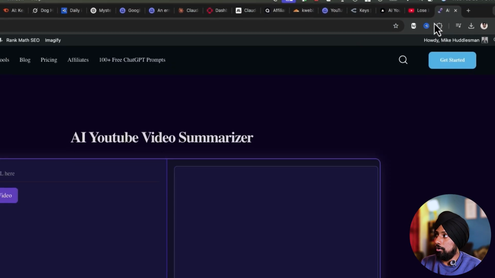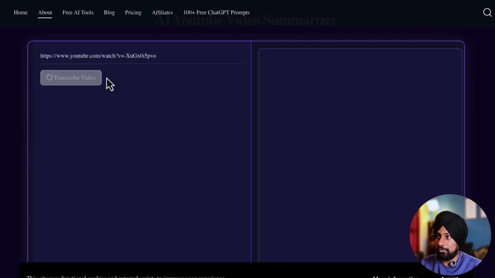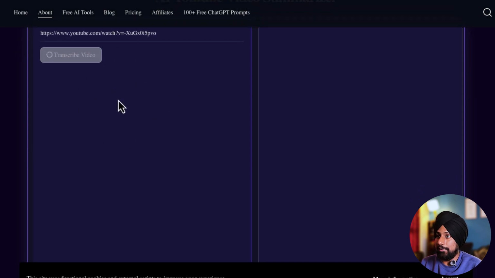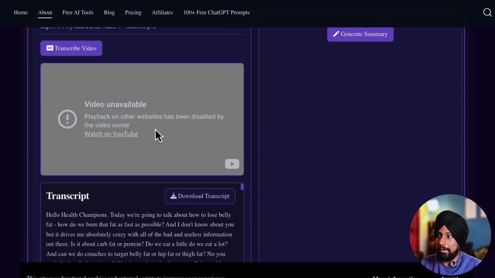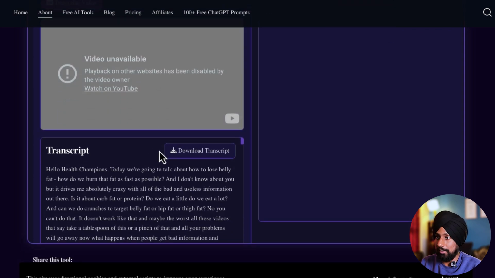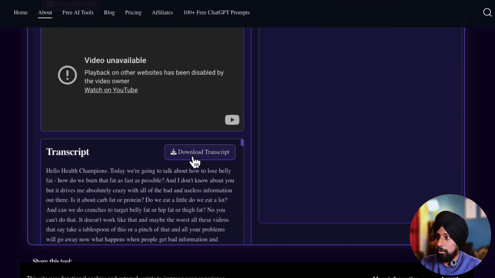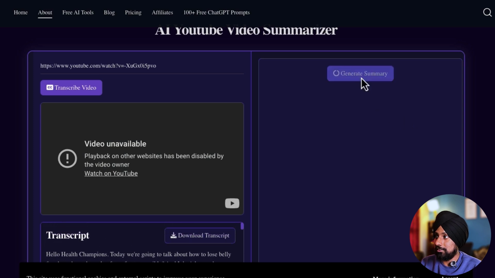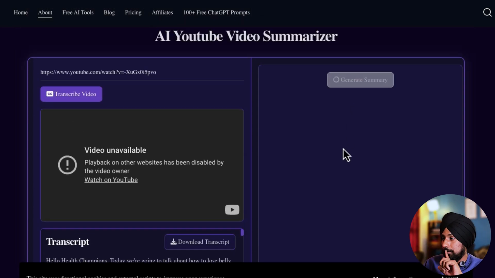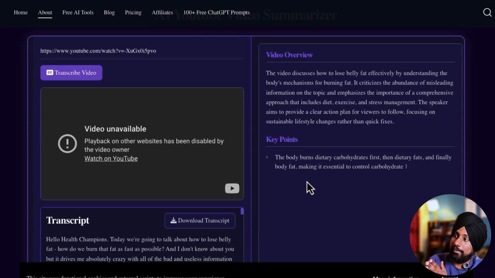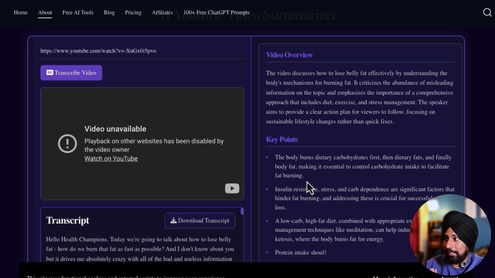If I click on this, just click on this transcribe URL. So this is a way nicer version, as you can see. First it will just embed here. Obviously the embedding is not allowed by the uploader. That's fine. What we need is the transcript here. So after the transcript has been generated, just click on generate summary and it will generate the nice little summaries on the right side. So let's wait for the summaries here, and there you go. We have also added the animations. You can also do the same with your own app.